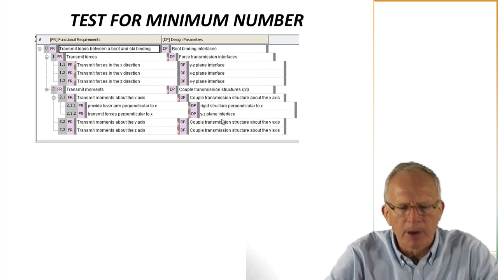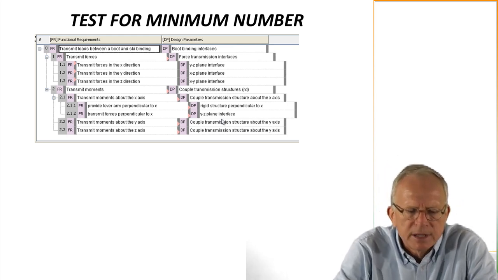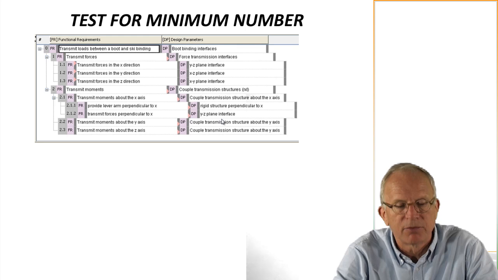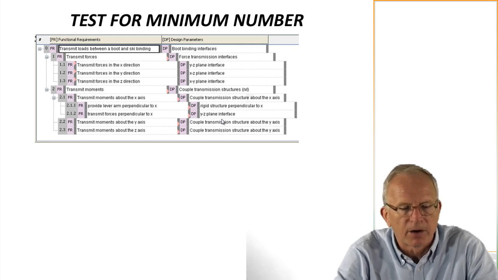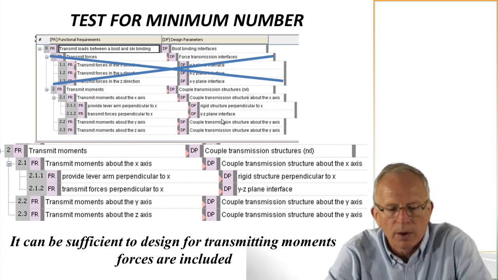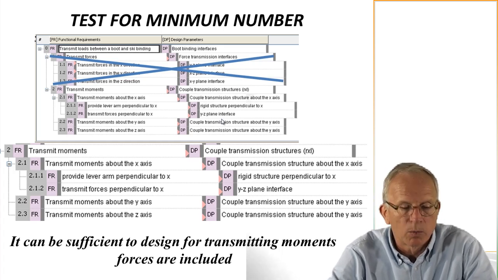All right, so test for minimum number. So is this good? See me min. Now, if we decompose 2.1 further, we see there's a lever arm and a force. Now, the transmit force looks very similar to the children of FR1, actually to FR1. So if we satisfy FR2 and are able to transfer all the forces for the moments, then we no longer need FR1, and just trying to do that would result in redundant structures. So, therefore, we can eliminate FR1, and all we have to do is transmit moments.